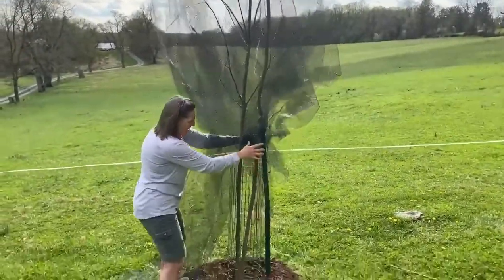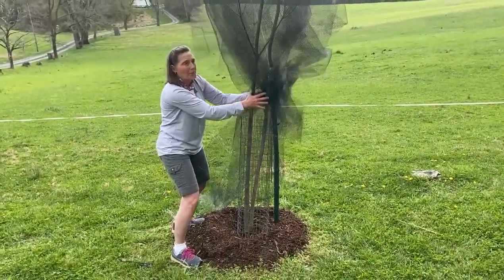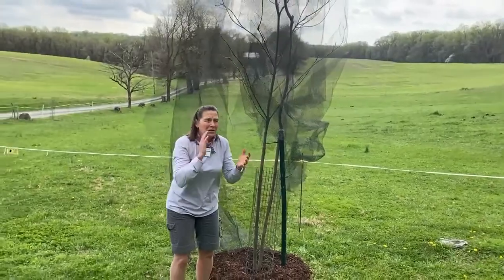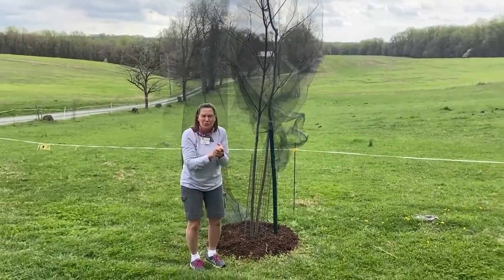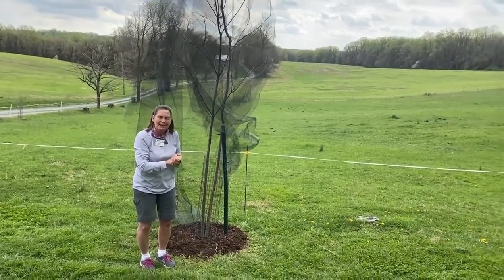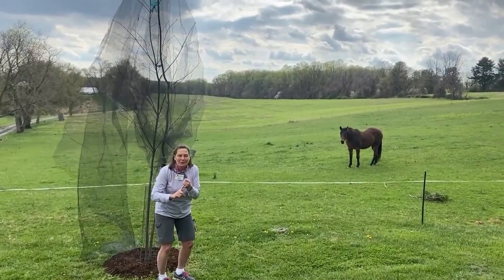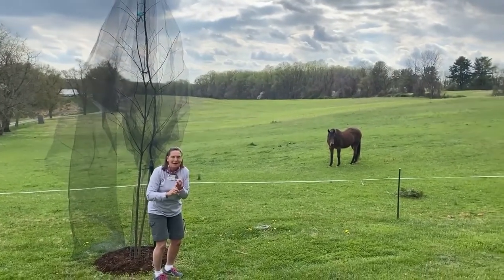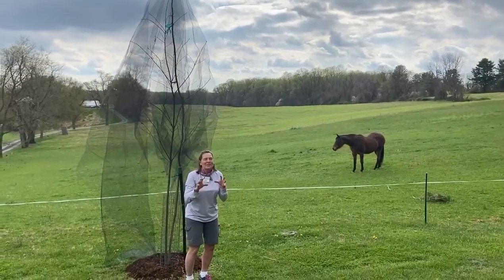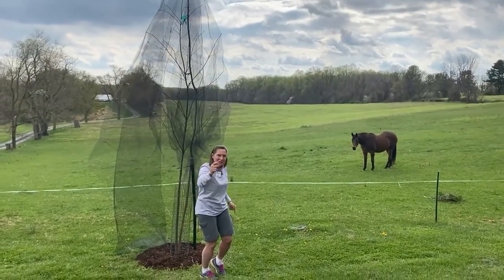When the time comes I'll tie it all around the base and trim some off the bottom. It's a lot of work, so I don't recommend doing this for every tree. You do not have to do this for mature trees — mature trees can sustain this kind of damage. I'm only doing it on these because they're newly planted. Don't bother if cicadas don't come to your neighborhood, and don't worry if you haven't planted any new trees. Are they going to damage your flowering plants? They'll climb up them, but no — they're looking for woody plants. That's your tips on cicadas.